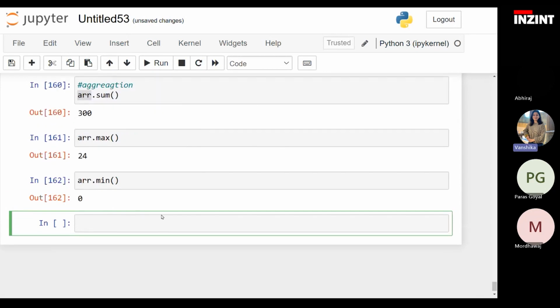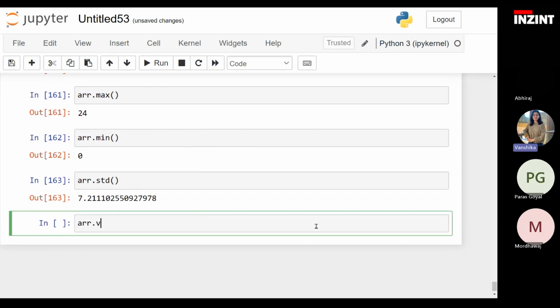We have the min function to know the minimum element. If you want to know the standard deviation, we have a function std. This is going to return you the standard deviation of all elements. If you want to know the variance, we have a function var that is going to return variance. Similarly, we have similar functions for median, mean, mode, to calculate all these statistical values.